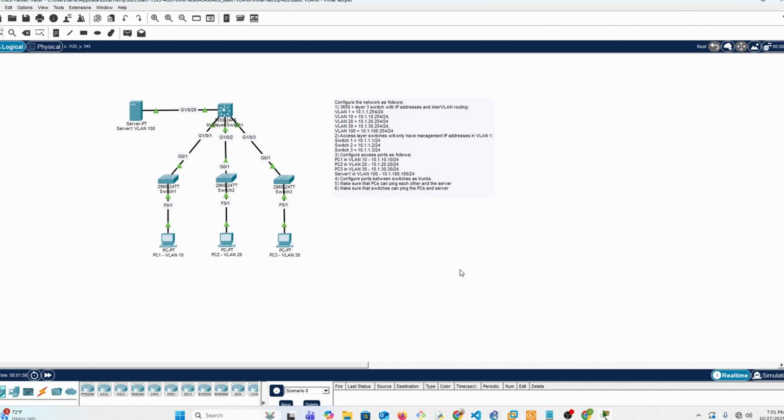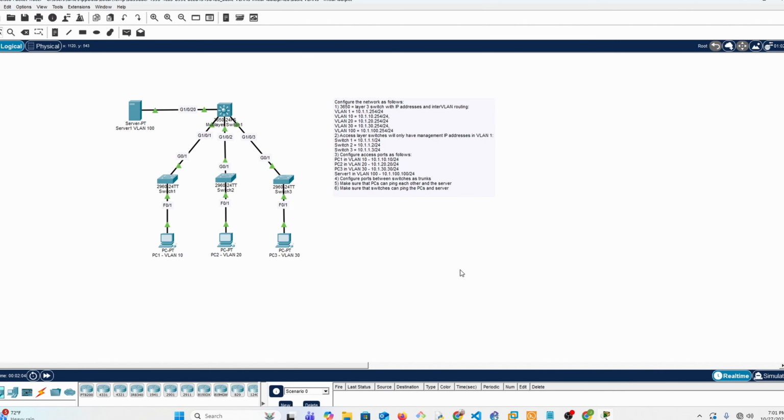We have a multi-layer switch, a 3650, and then we have three layer 2 switches, which are 2960 switches, and three PCs, all in different VLANs, and a server also in a different VLAN. I'm using Packet Tracer just for simplicity in this lab.